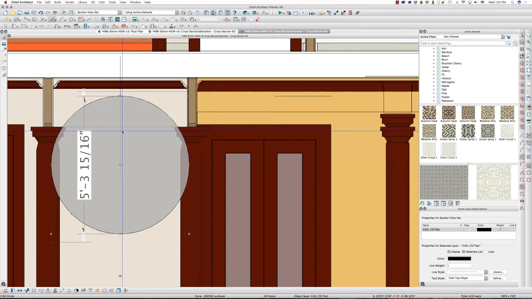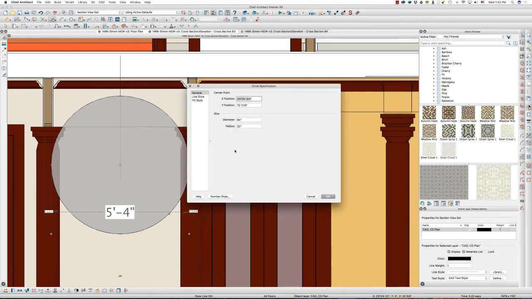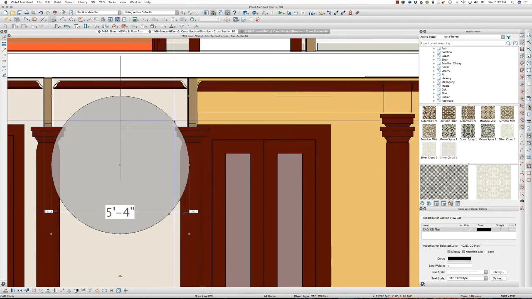Now this, what do we have, 32-inch radius? Yes, 32-inch radius works perfectly for my columns here. So I now have to do this.